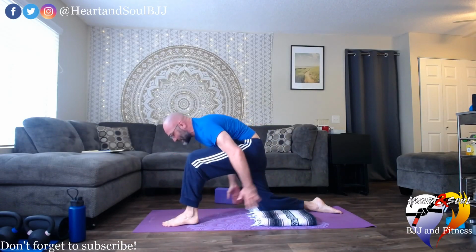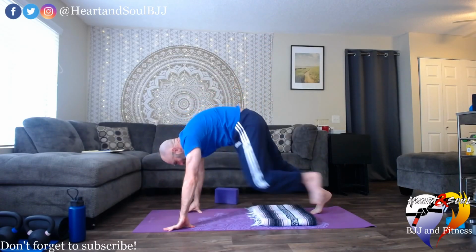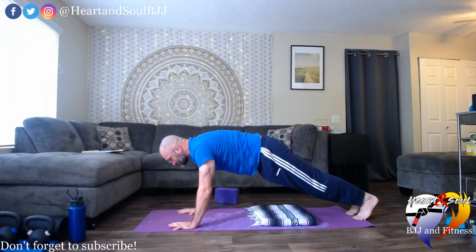And driving our arms up and over. Arch your back. Get that nice pull into the front part of your thigh and abdomen. Four. And five. From here, hands come down to the mat, come up to your back toes, drag your forward foot back. Slowly lowering ourselves down and hover.